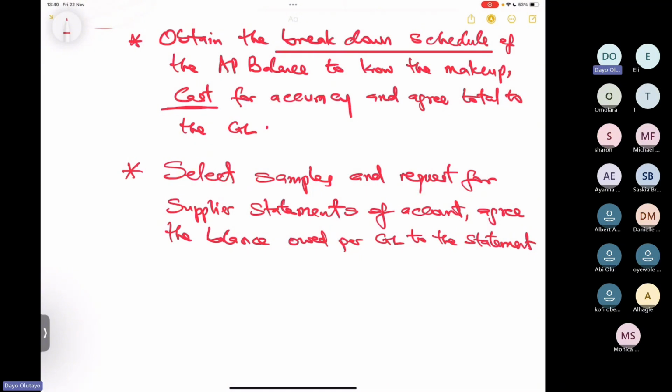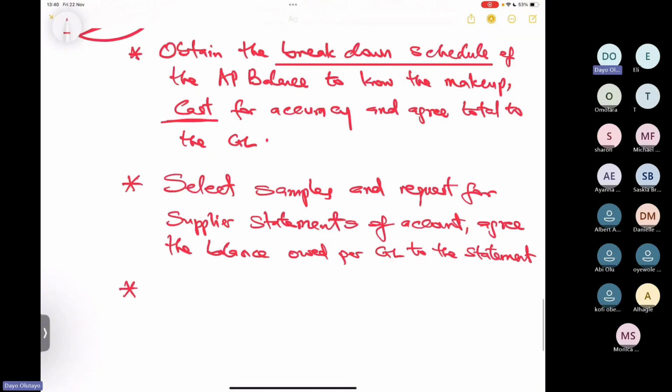And sometimes some suppliers either forget or don't send at all, then you can also send a confirmation letter. Remember, I'm giving you all the possible procedures. Depending on the question, you know which one you're going to apply.